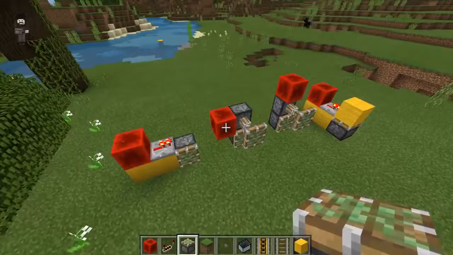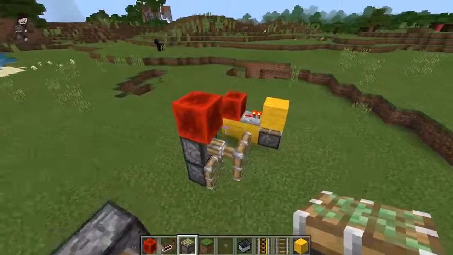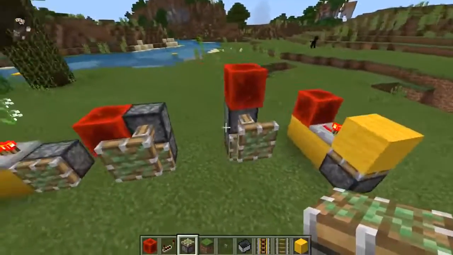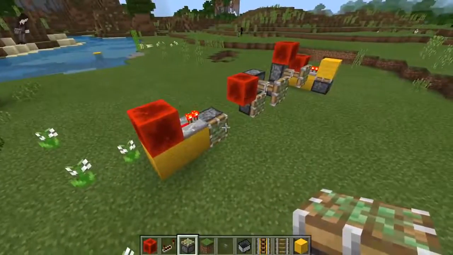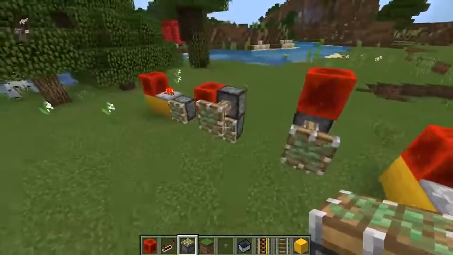But what you see in front of me here is slightly less satisfying, because this is quasi-connectivity not working in the Bedrock version of Minecraft. And just like the one-tick pulse thing that we mentioned earlier on, quasi-connectivity is probably one of the most frequently used features in Minecraft Java Edition Redstone.